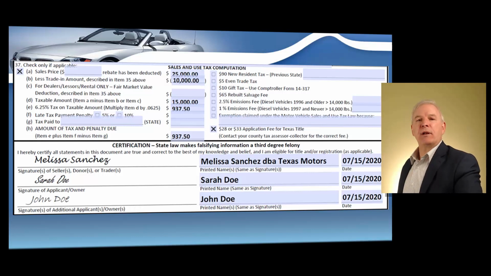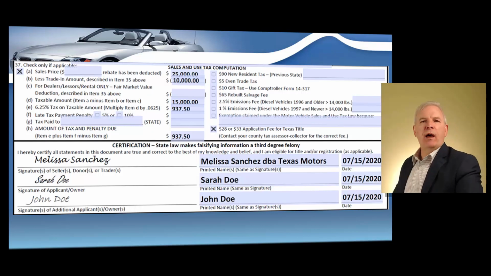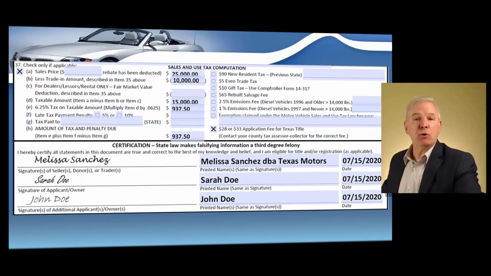So later in the course, I'm going to cover the Texas Department of Motor Vehicles web dealer system with you, which is going to allow you to submit your title work electronically to the county offices and to process those title applications automatically. So, you can always have your assessor collector help you, but I will show you later on how you're going to be able to do everything right through the web dealer system. Very easy to use online system.